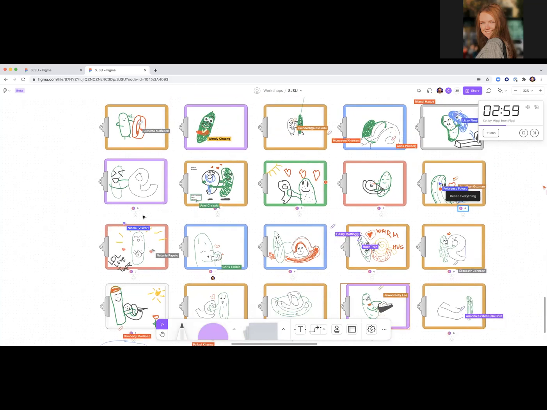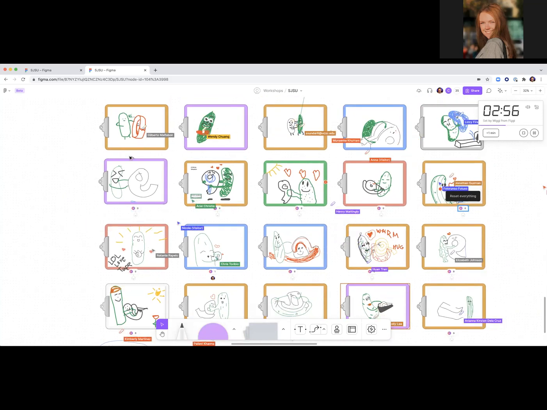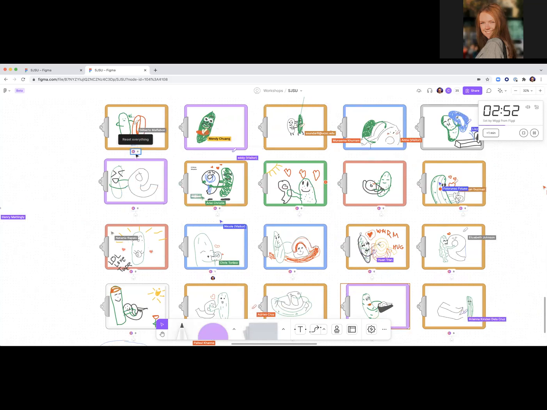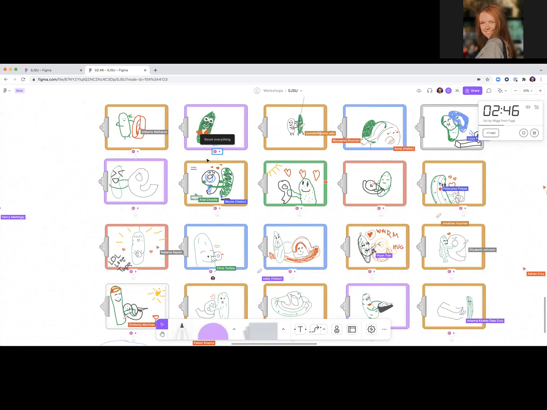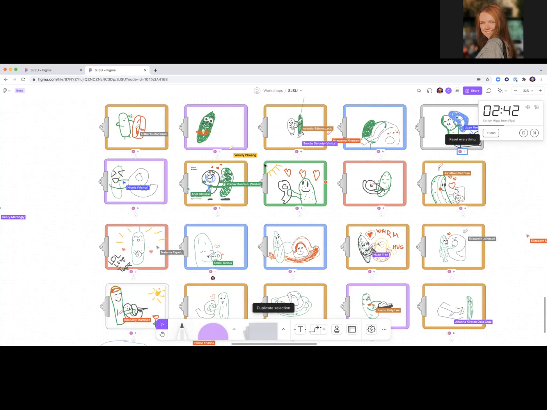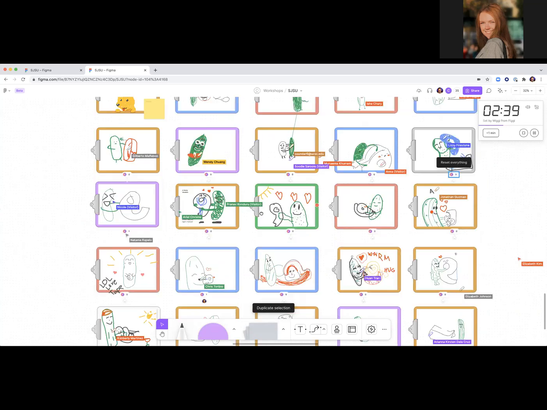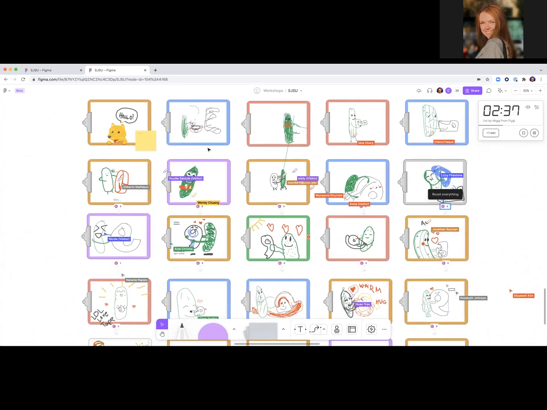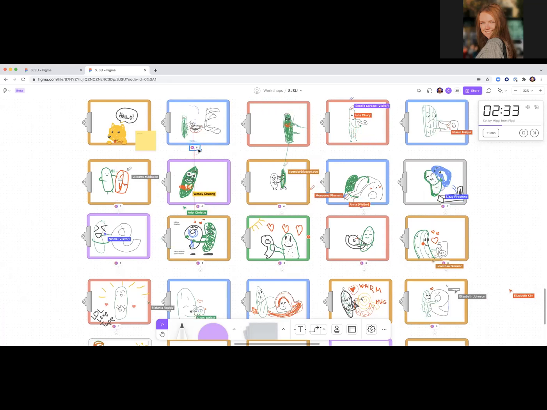We got ourselves a Pickle Rick over here. Add some more voters. Man, this is great. Y'all are doing a fantastic job. And last set of voters up here.